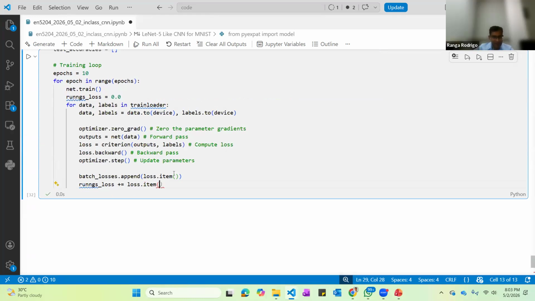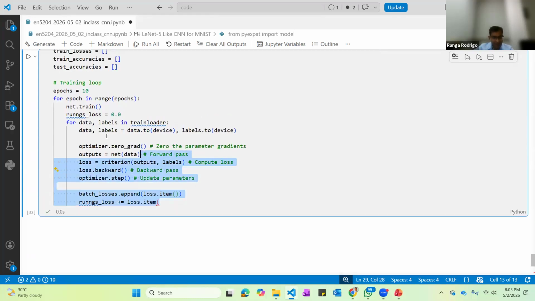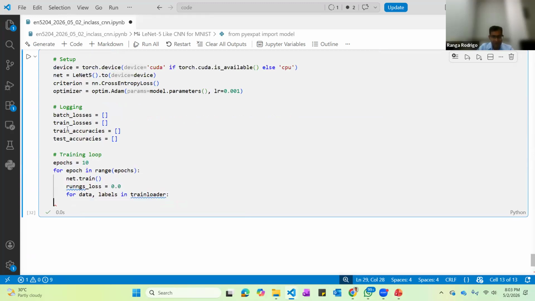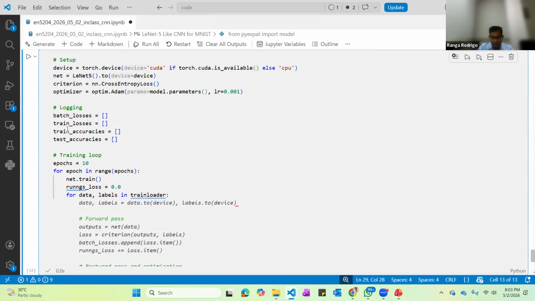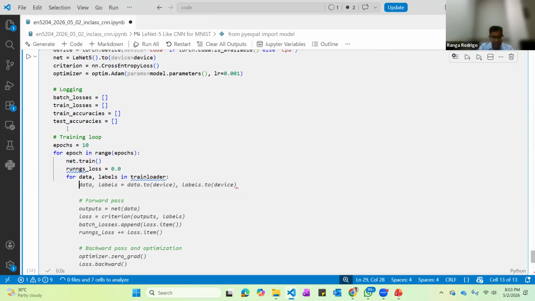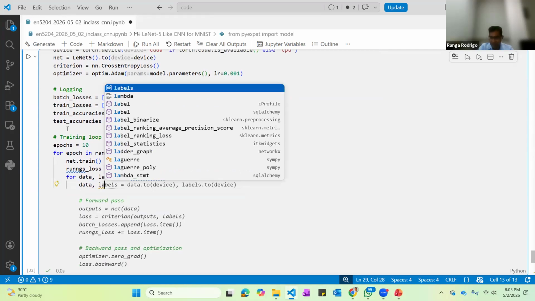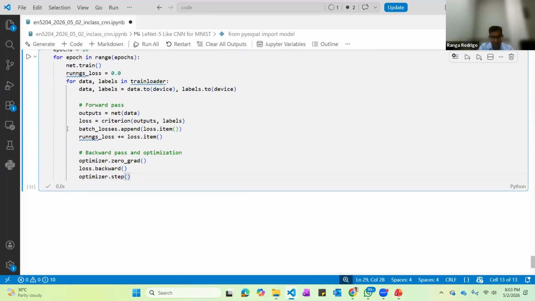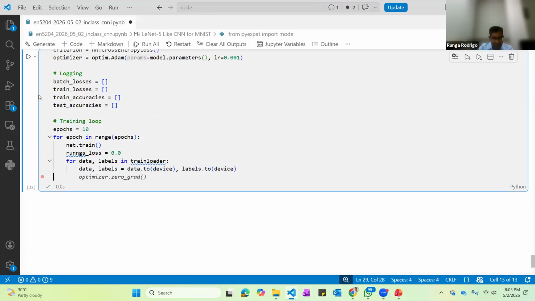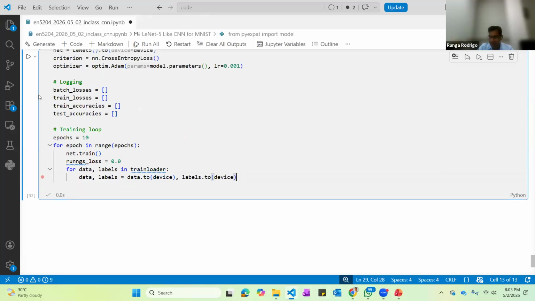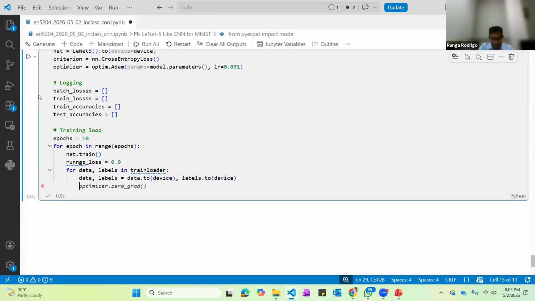We want to write step by step. So data, comma, label, data to device. So we have to put the data in the device, GPU or CPU, and zero the grad of the optimizer, optimizer.zero_grad.